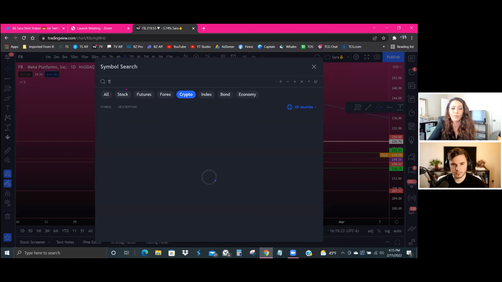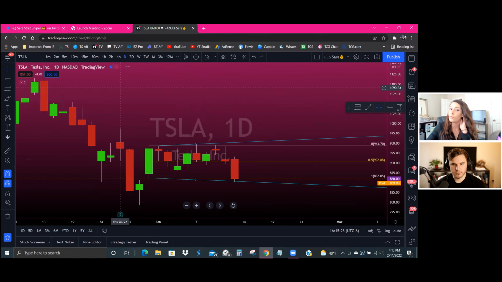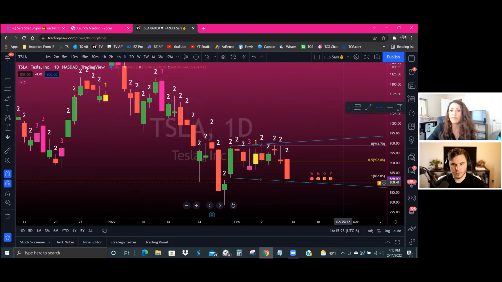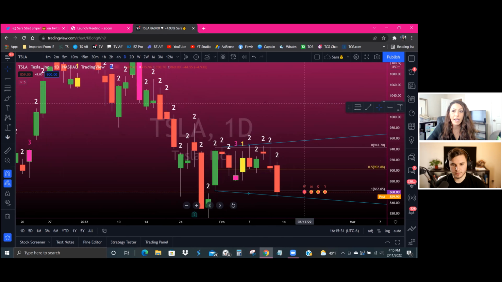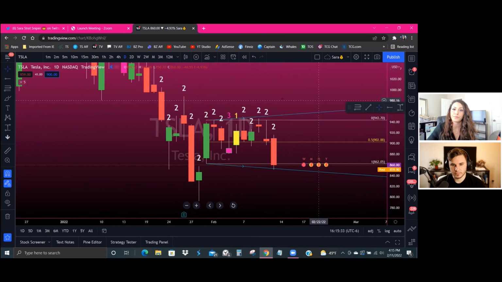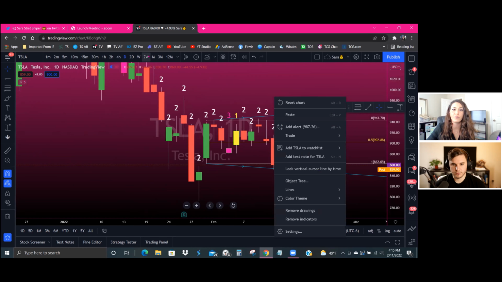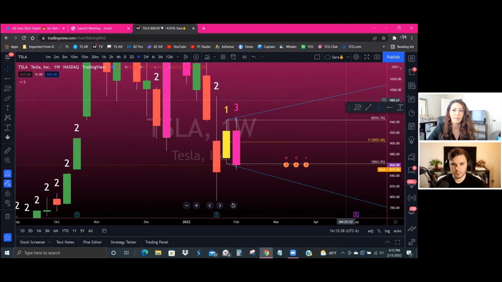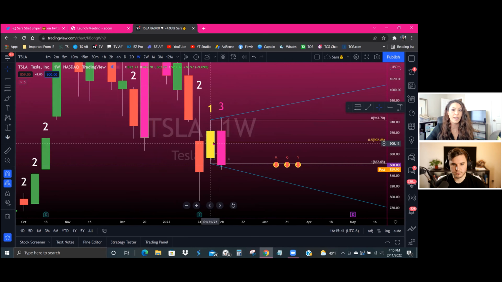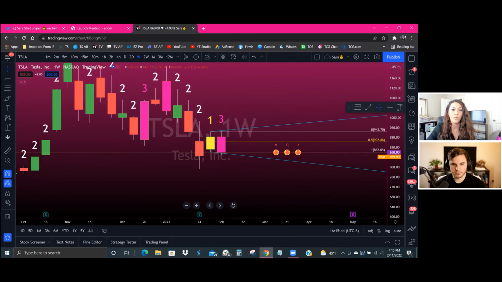Tesla this week was another good example of broadening formations, time frame continuity, switching bias. So let's go to the weekly time frame. So originally on Monday, I was long Tesla because we were at exhaustion. This is the weekly candle. We made a lower low compared to that low. We got an inside bar. So I know if price is going to reverse, it can only reverse in a certain amount of ways. I was looking for a 2-1-2 reversal to the upside.